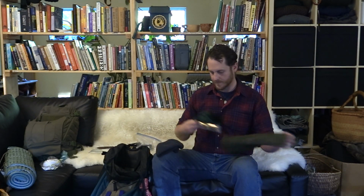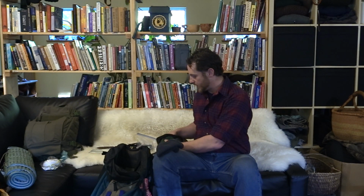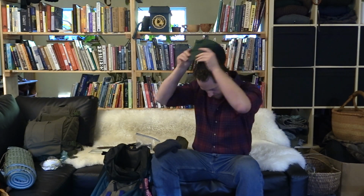I've got another little ditty bag here that has kind of warm layers in it. So this is a wool hat. This is kind of a funny looking Gore-Tex hat that Outdoor Research used to make way back in the day. It's called the Hat for All Seasons, and it's got a lining in it. It's waterproof. It's got ear flaps that come down if I want them like that, or it can just flip up and be a single layer like this, like a ball cap, or I can put on this thin knit cap and wear this over the top of it.